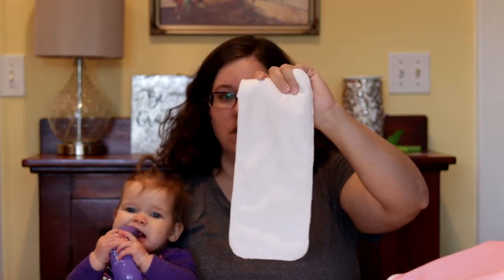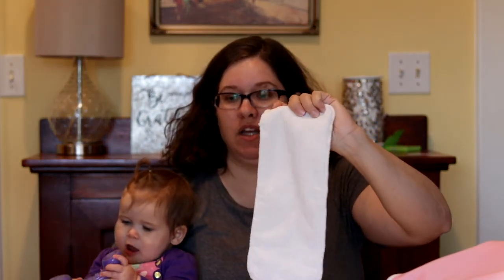I've seen some with Harry Potter. I've seen some with Doctor Who. I've seen some with the Marvel characters. They really have a lot of fun with buying different types. So they've got Christmas style and Easter and 4th of July and all of that. So the Alva Baby come with these microfiber inserts. They come with, so you get 6 diapers and 12 inserts.